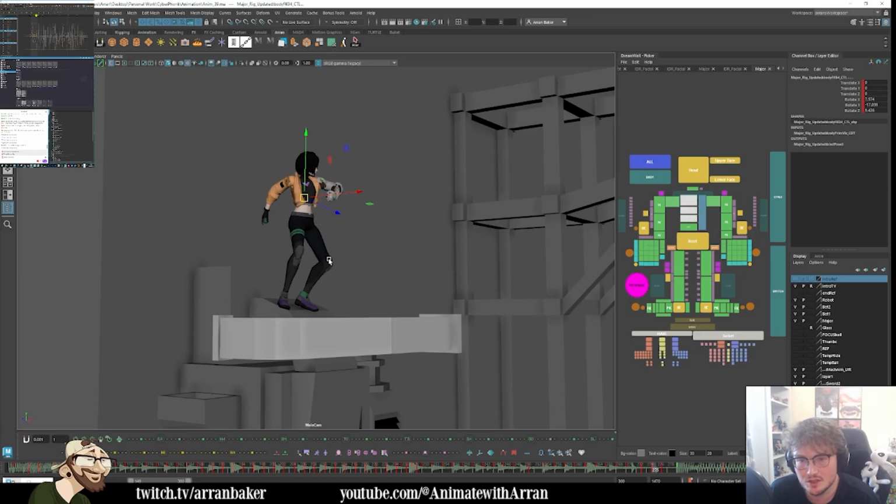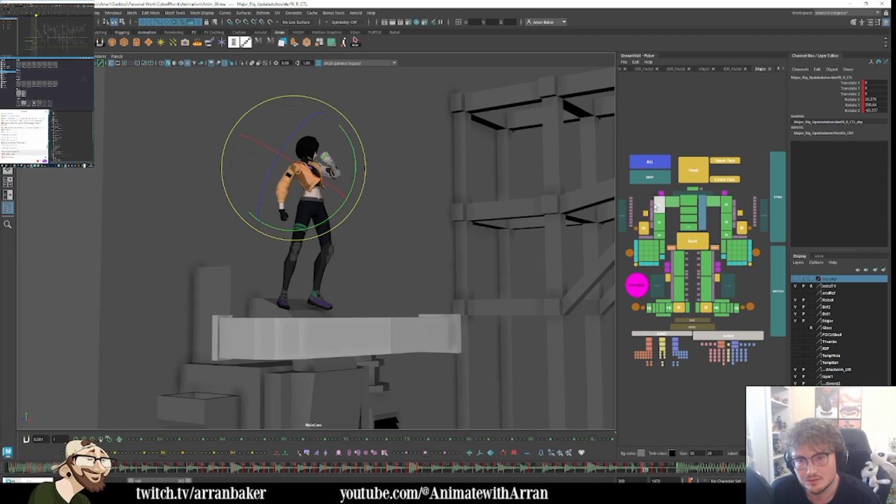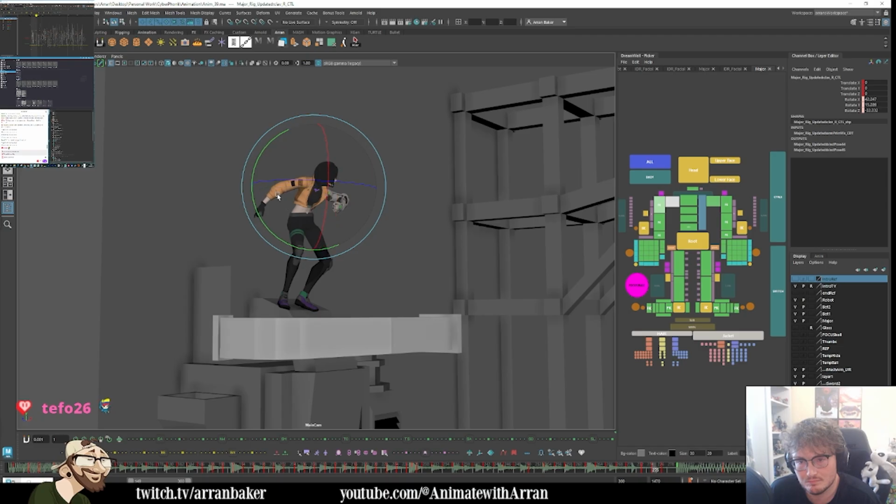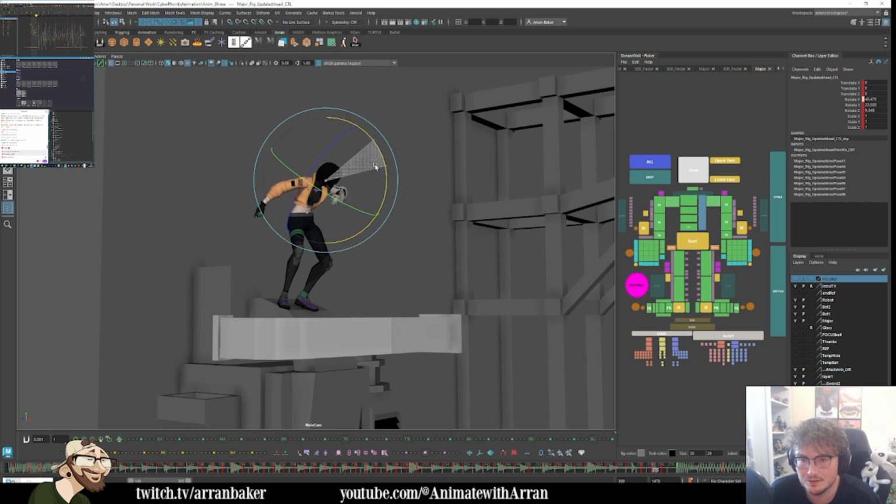So this chest position is going to begin to lead in. That's better. And then I want to make sure the head leads the action.